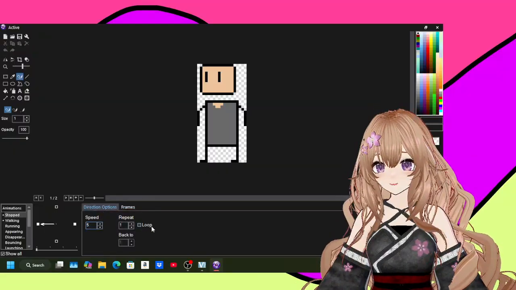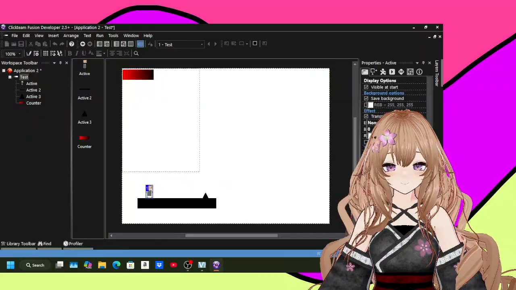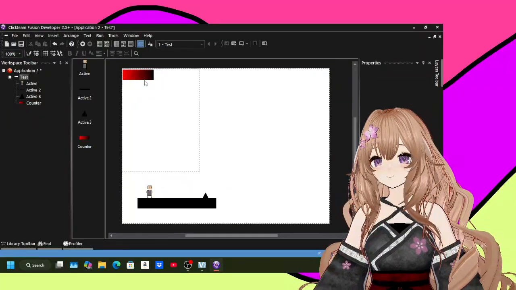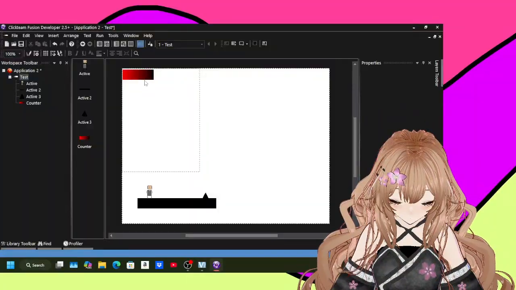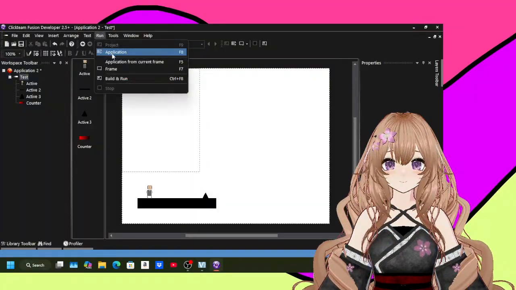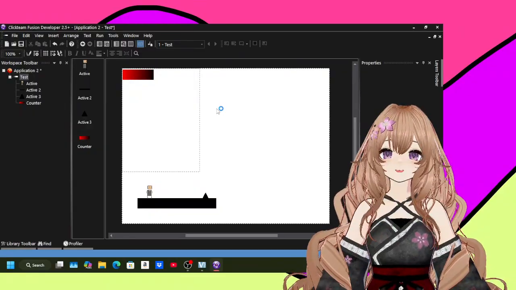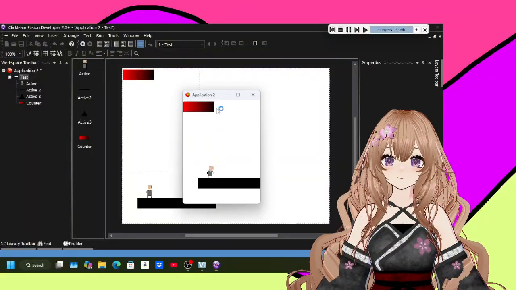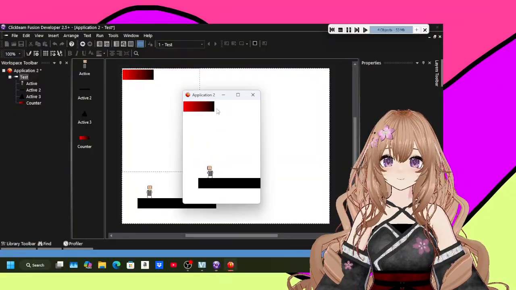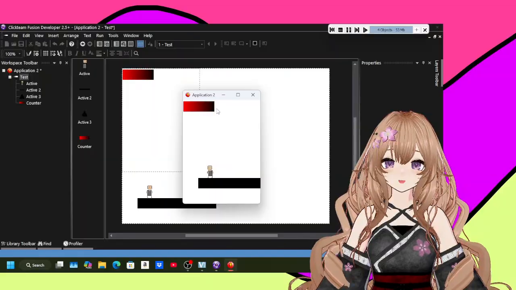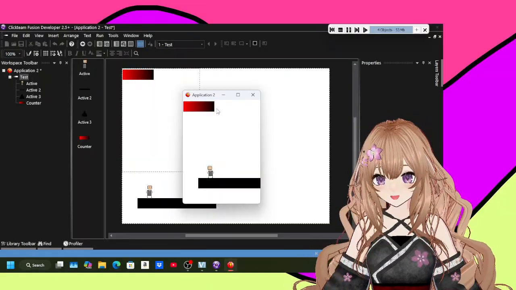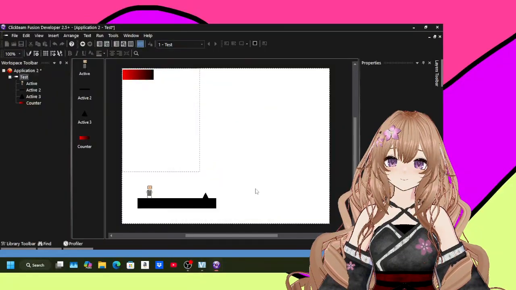Of course it isn't looping. Okay. My laptop's slightly heating up a bit, but anyway. As you can tell, we now have an idle animation for both sides.